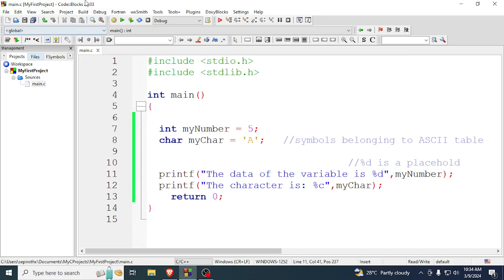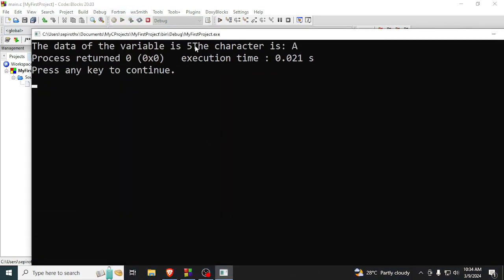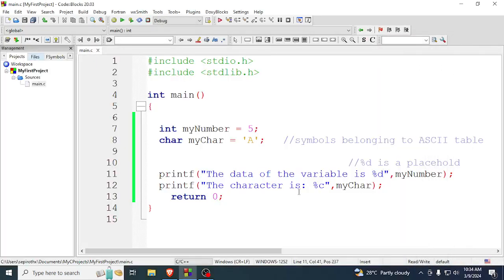To fix this, because I want the character is A to be on the next line, all I need to do is use what we call an escape sequence. Escape sequences are combinations of tokens or symbols that do specific functions.